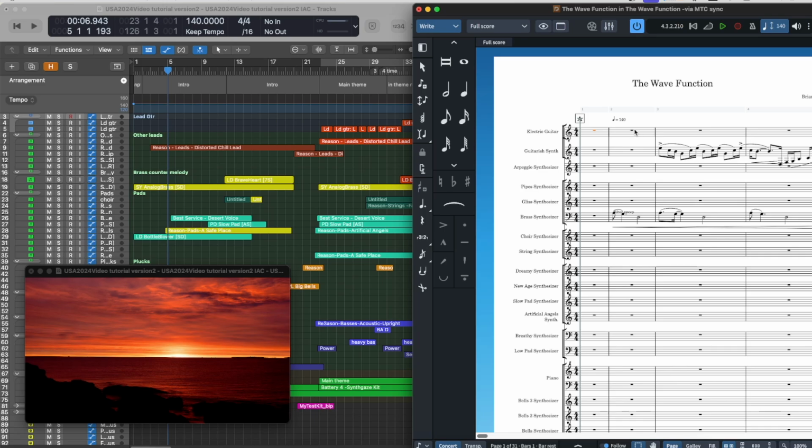I also showed you in that previous video what happens if you don't use this little bit of trickery with the BPM and just have that starting at 140 right from the beginning. What happened in that case was this.